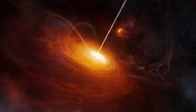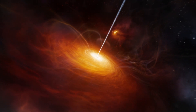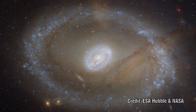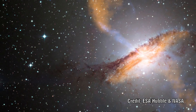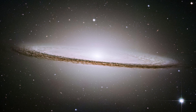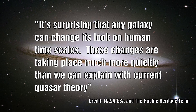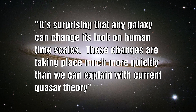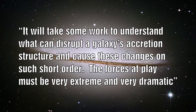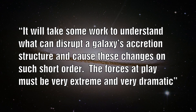What is more remarkable is that these were discovered in the first nine months of this study. These types of changes had previously been noted in other galaxies, and there it was thought the reason for the change was due to the angle of observation. But this new evidence suggests it is more likely to do with changes inside the active galactic nuclei. It is surprising that any galaxy can change its look on human timescales — these changes are taking place much more quickly than can be explained with current quasar theory. The forces at play must be very extreme and very dramatic.